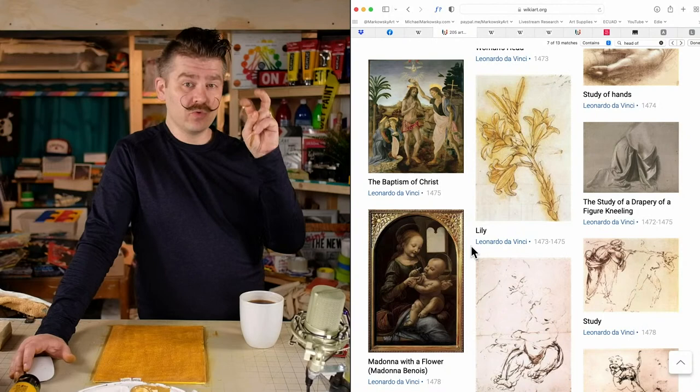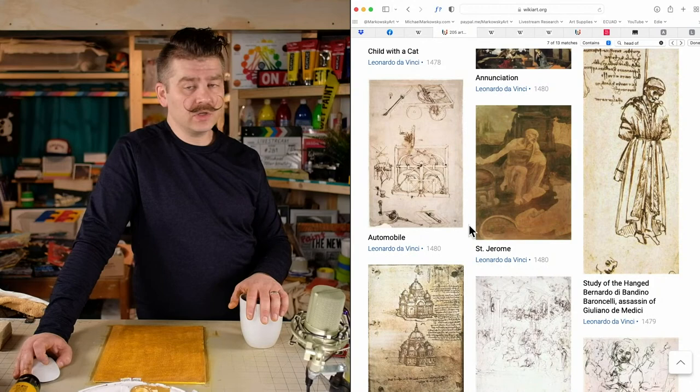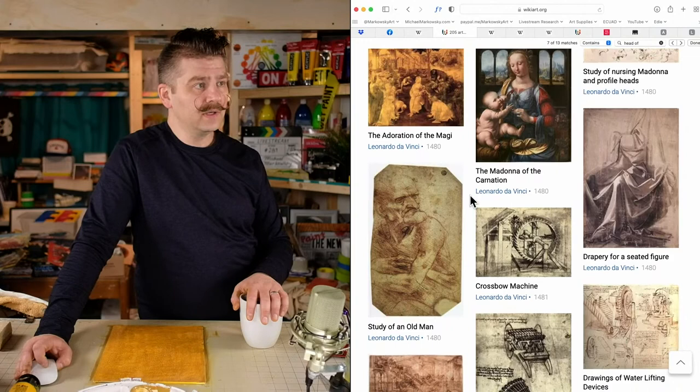So here's a lot of these sketches, because that's a lot of what we have that has survived. Here's an unfinished, famous unfinished Leonardo painting, Saint Jerome, and the Adoration of the Magi. Another very famous unfinished Leonardo painting.